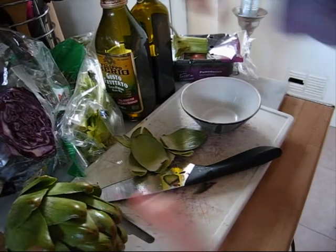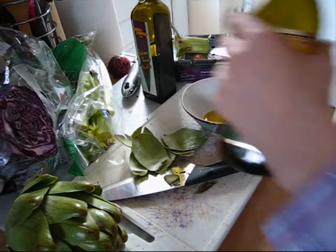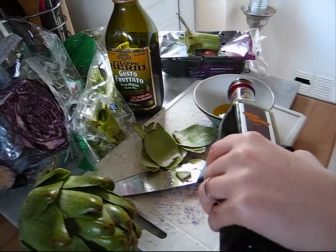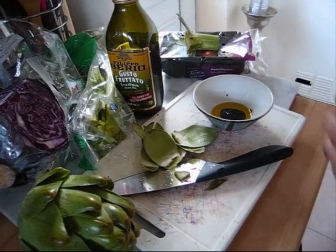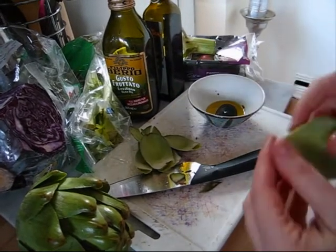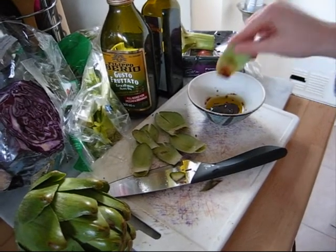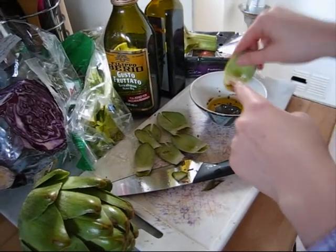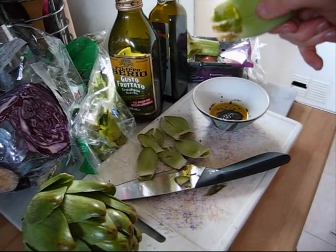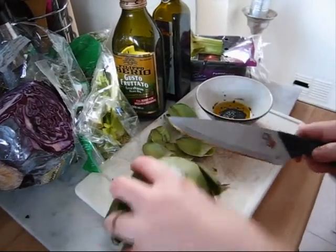In a separate bowl, we just put some olive oil, some balsamic vinegar, like so, and just grab the leaves. So you just dip them in, like so, and eat just the white part. And that's what you're left with, and that bit just goes. So you do that with all the leaves, it's really nice.